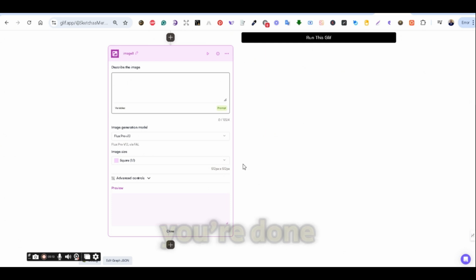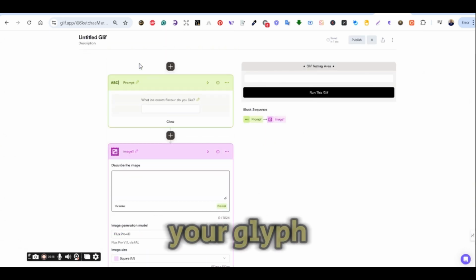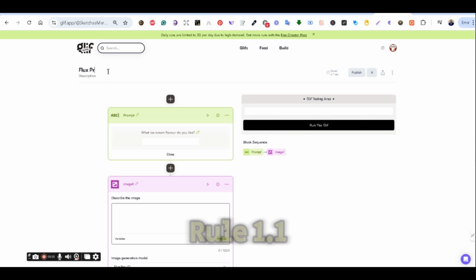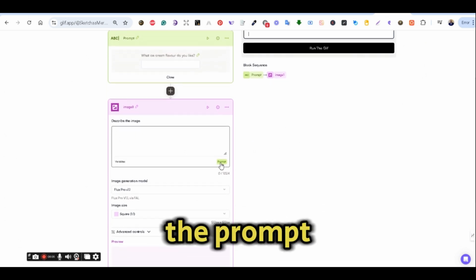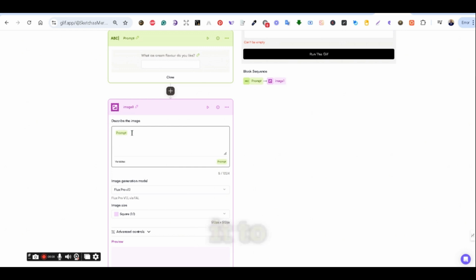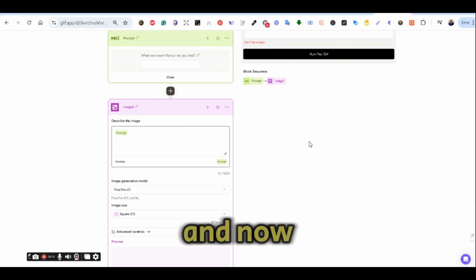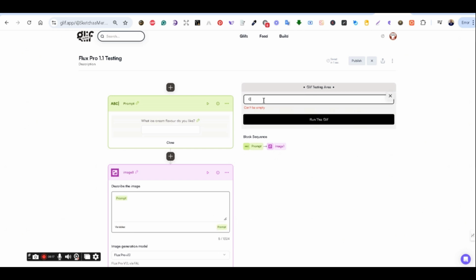And once you're done, simply rename your glif anything like FLux Pro 1.1, or just add your name on it, testing. And after you're finished, make sure to press on the prompt tab here to add it to the describe the image. And now you can test your glif by writing here any prompt.